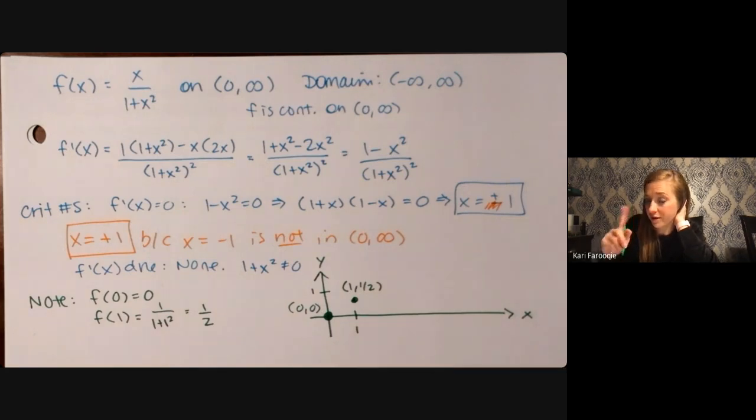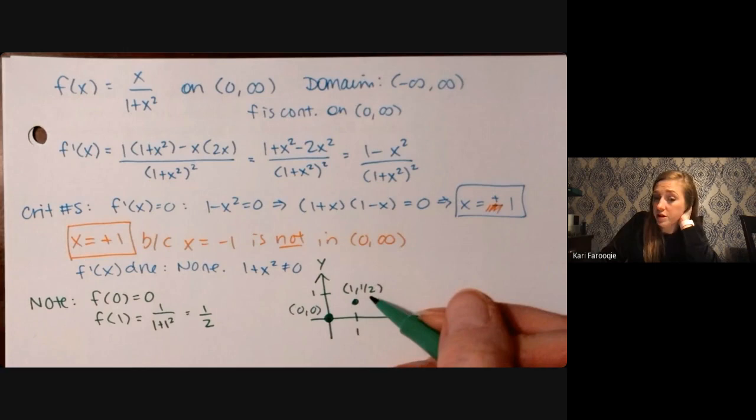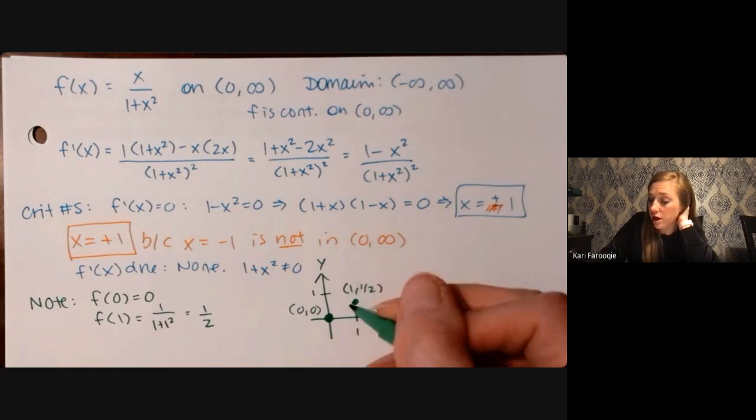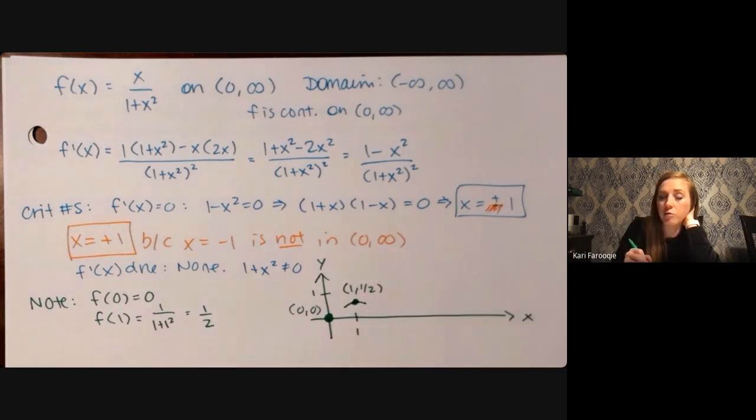Now, I'll tell you one thing. When you find a critical number, that means that that is the only place. In this case, you only had one critical number, so that can be the only place where you have relative extrema. It's only going to occur at places where either the first derivative was 0 or did not exist. So this value right here has to be the maximum. You're not going to come up with any values that are larger than that. We know that because the critical number has to represent the top of the hill.